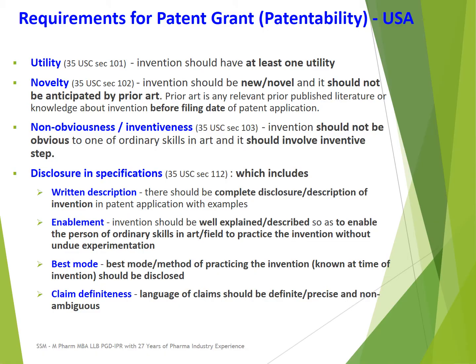It may be challenged on basis of non-disclosure of best mode of practicing your invention. It may be challenged on basis of claim definiteness. Somebody may say that the language of the claim in the patent document is not clear, not precise, it is ambiguous. So all these grounds can be ground for challenge of patent. These are requirements for patentability of your invention.